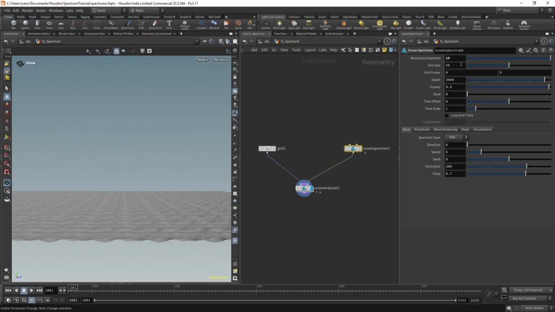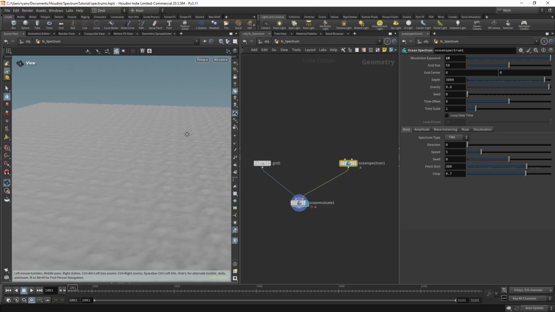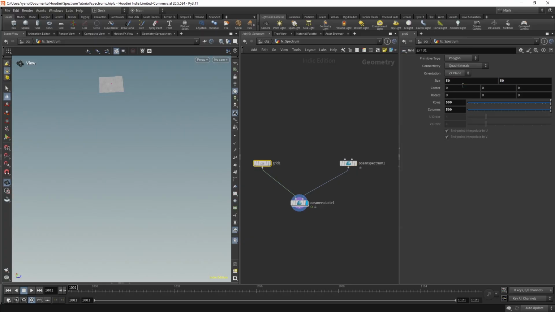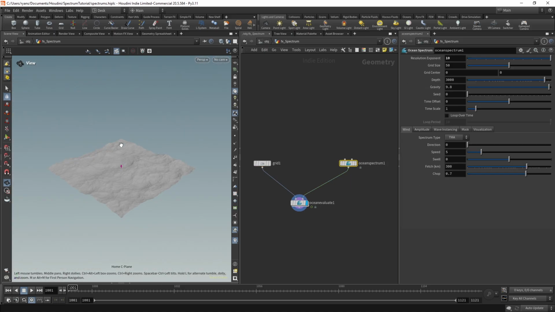We'll talk in a little while about how you can work around that, because we can use instancing and not worry about these tiles. But it's important to know that that could be a problem if you're not using instancing. And again, you might not need it. Let's say you only have a grid of 50 by 50 and this is your shot and you craft your spectrum on this size, you could get away with it, but it could be a gotcha moment if you're not sure about what that does.